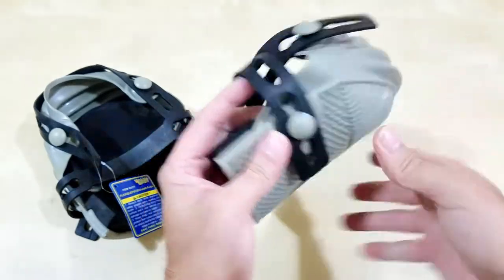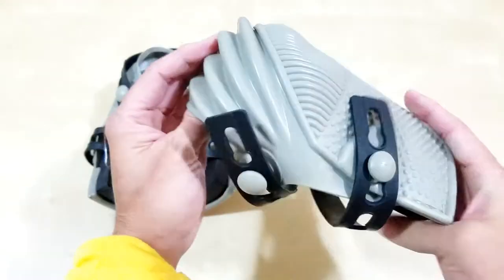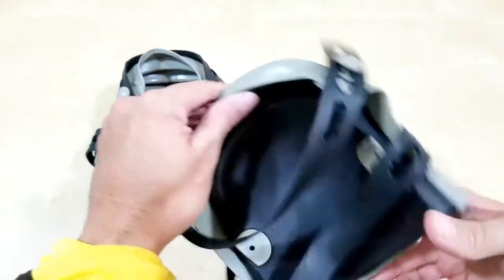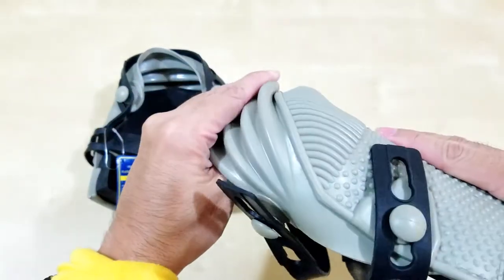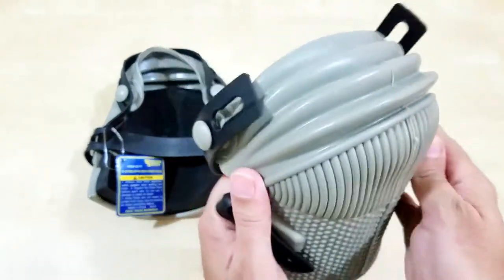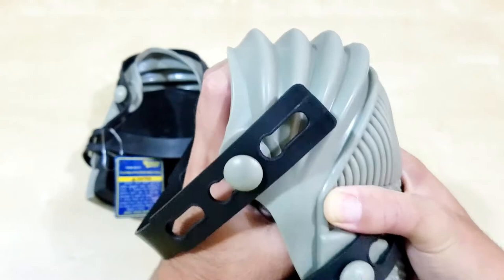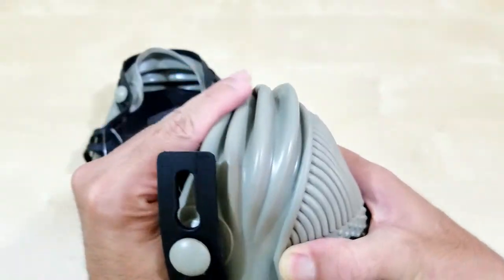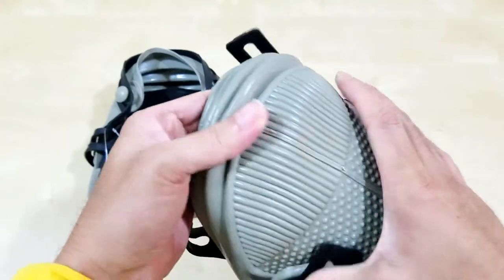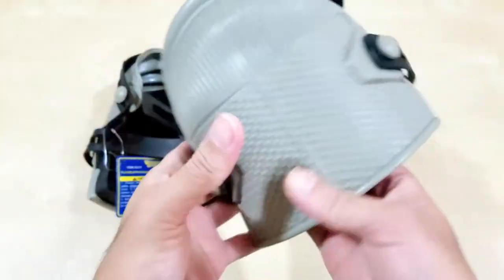Okay, there we go. So that's what it looks like here. Interesting. I thought this would move. There are actually no moving parts to this thing. This is it right here. That's it. I thought there would be moving parts, but no, it's just flexible, and it has a rubber feeling to it.